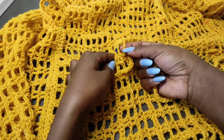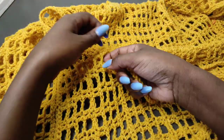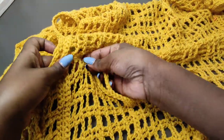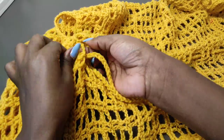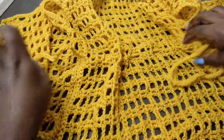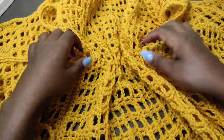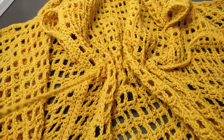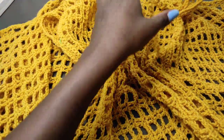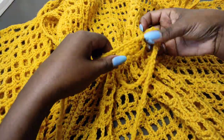If you don't want this strap, like I mentioned, you can style your kimono with a belt, or you can wear it freely. If it works for you, you can just wear it freely. So after that, now you can draw this part. I think my strap is too long, but there's no harm in having a long strap. So you're just going to be able to draw that part like that. And it shapes your kimono so perfectly that you will love how it looks on you.